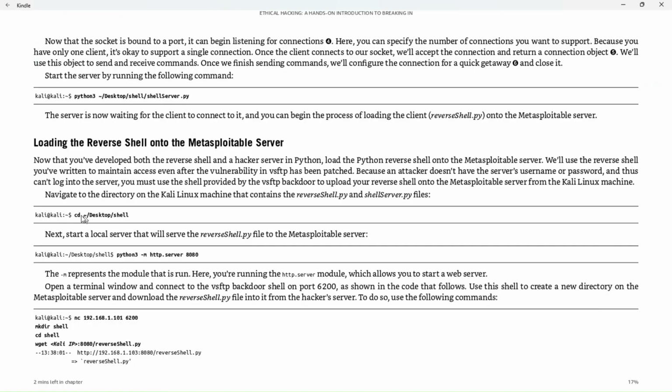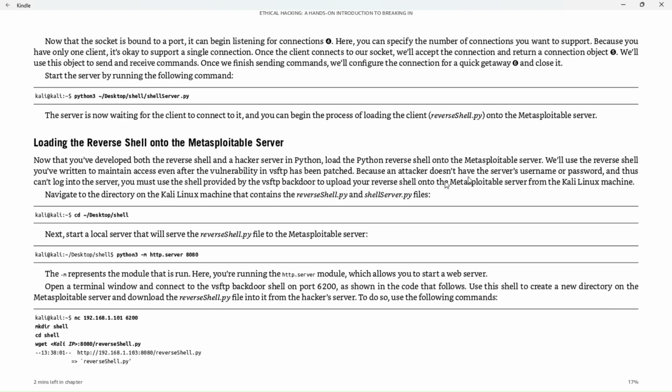Now we're going to follow this instruction. Loading the reverse shell onto the Metasploitable server. Now that you've developed both the reverse shell and a hacker server in Python, listening, load the Python reverse shell onto the Metasploitable server. We'll use a reverse shell you've written to maintain access even after the vulnerability in vsftpd has been patched.